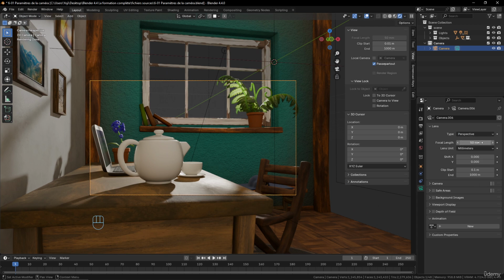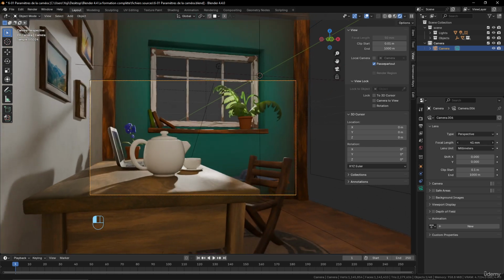And first of all, it's the focal length, okay? Focal length, it's a little like a real camera. I don't know if you use real cameras and real lenses. If it's like this, it will be very easy to understand. But if not, you will have a few things to understand. Okay, the focal length here, it's kind of a zoom.